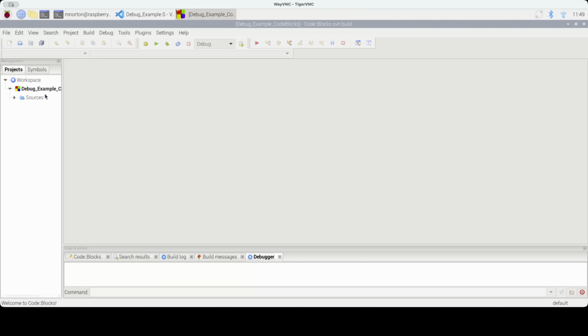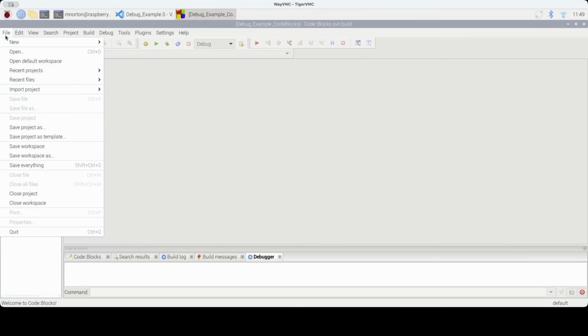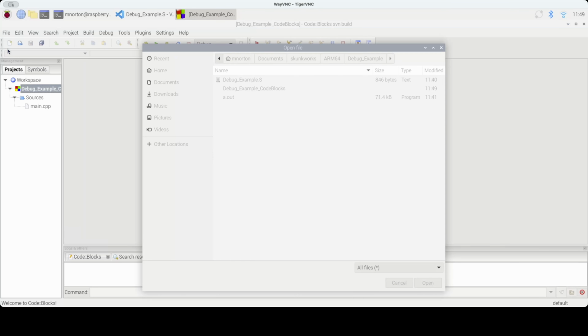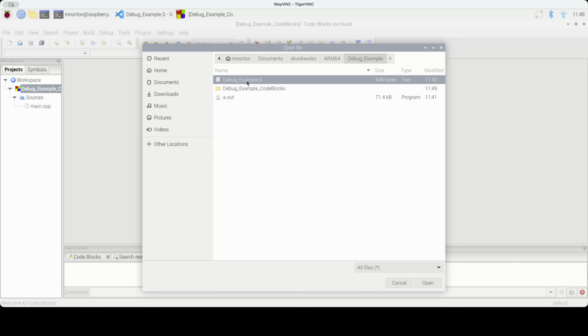So we have our basic debug example. Okay. And we have a C++ source. We don't want that right now, but however, let's do this. Let's go back and open the file. This one right here, this is the one we imported. We were just playing with it in Visual Studio Code a minute ago. Open that.